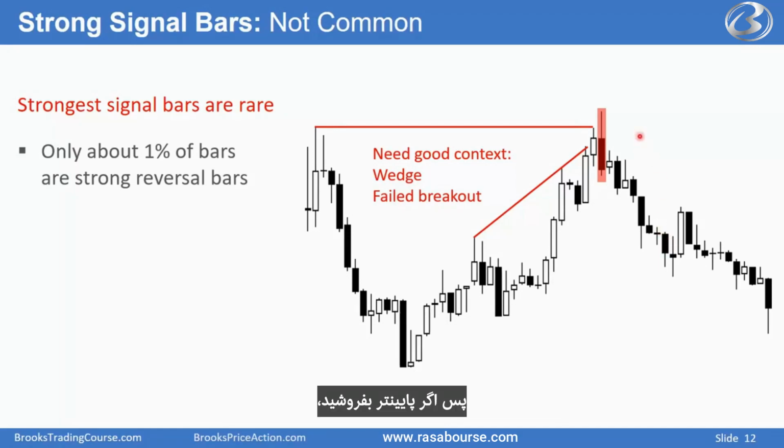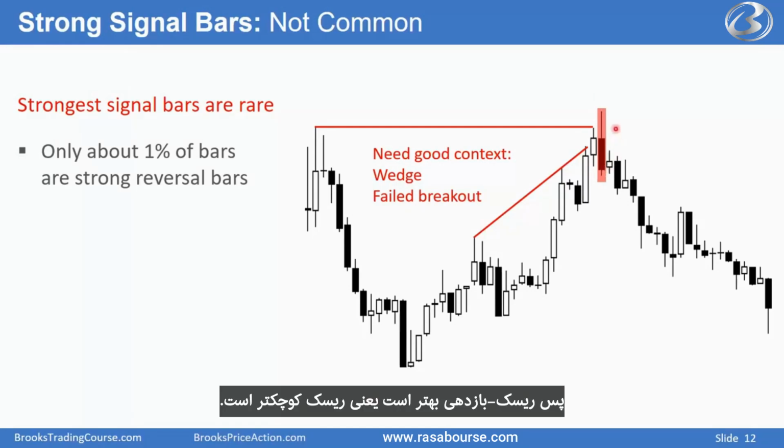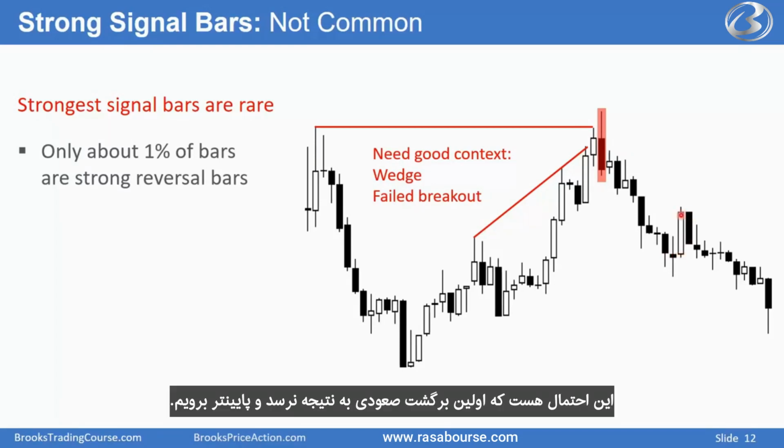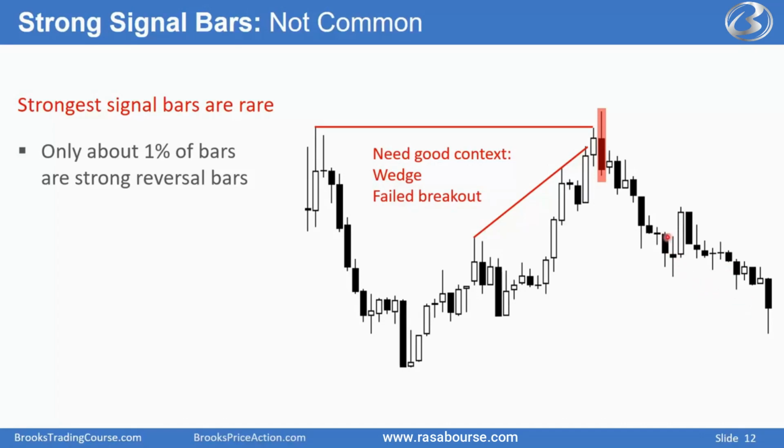So if you're selling down here, your stop is still up here, which is further away than for the bears who sold here. But that's always the case. Here you're taking a lower probability trade, so you have better risk reward, you have smaller risk. Here you're taking a higher probability trade. The probability at this point, after an 8 bar, 9 bar, 10 bar bear microchannel, is that the first reversal attempt will fail and will go lower. Shorting anywhere down here, higher probability of making money, but worse risk reward. There's less profit remaining in the trade, and your stop is further away, so your risk is greater.